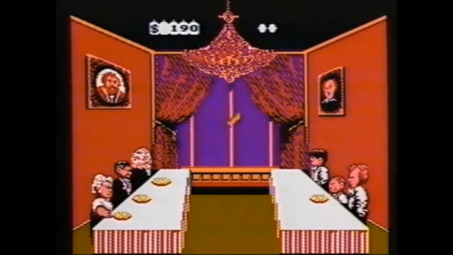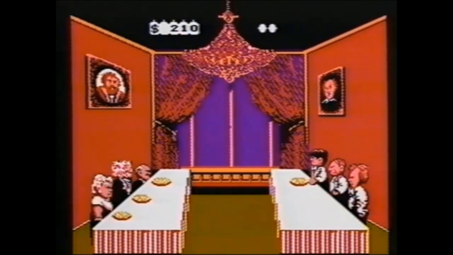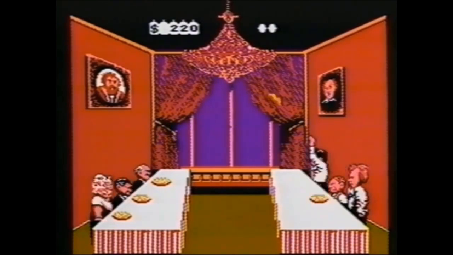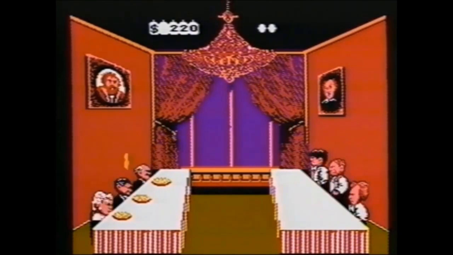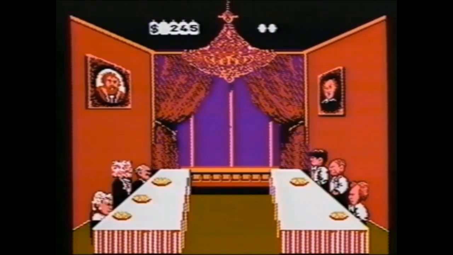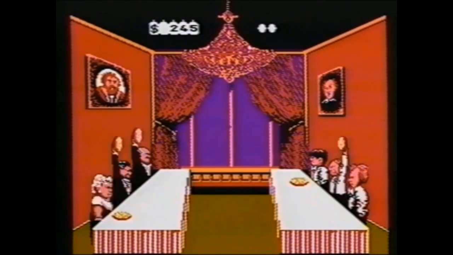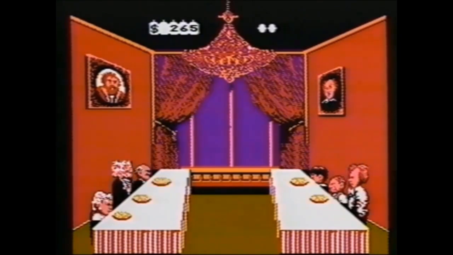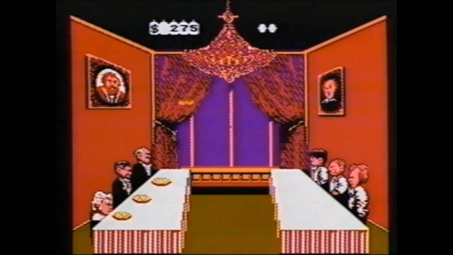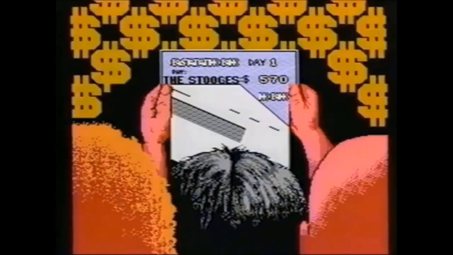Once you've obtained a high enough point value, throw the last pie for completing the round. Now, I remember the controls for this one. I think you had to keep your finger on the A button, and push up, down, right, or left to throw the pies. So I just kept my finger on A, and I would push up, down, right, up, down, right. And I would throw all three pies at once.